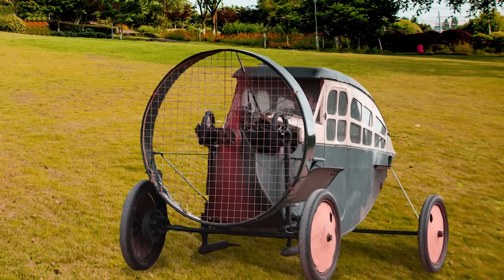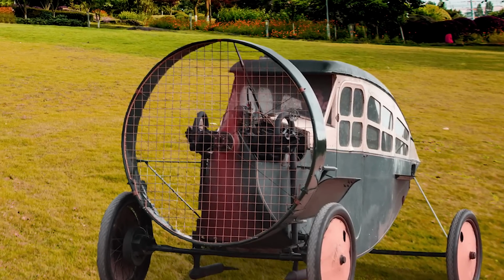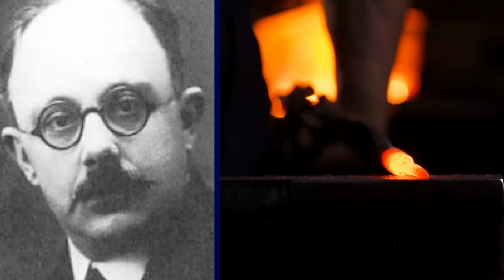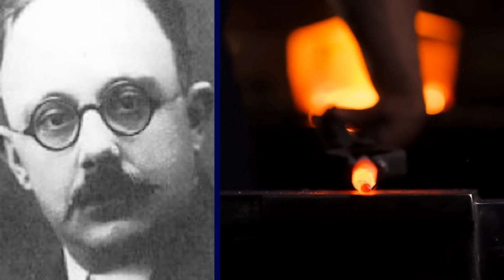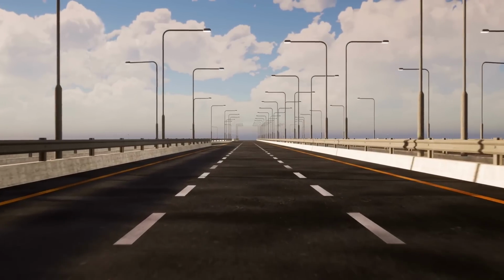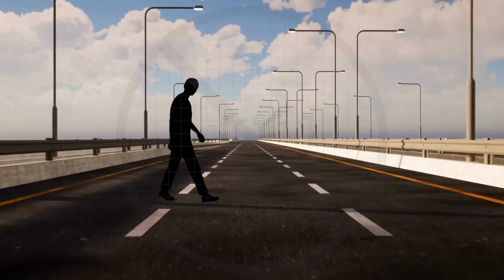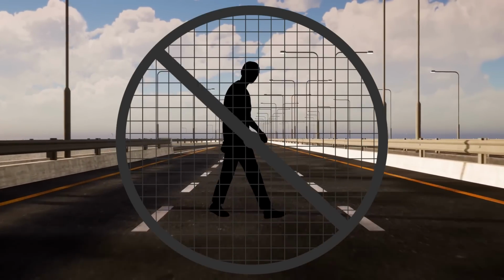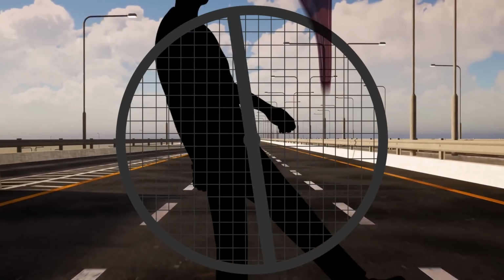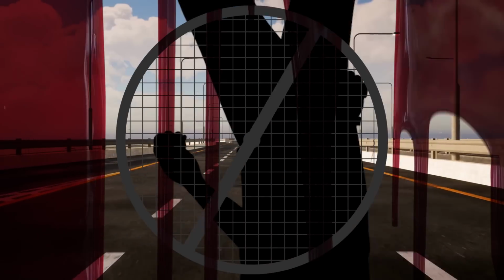But even though the Layat Helica oozed creativity and individuality, it was truly an awful idea from the start. There's no denying that Layat could have been onto something with his design, but the execution of his car was the problem. Imagine you're driving one of these things down the street and then all of a sudden someone walks in front of you. You have a giant propeller mounted in the front of the car that makes a sort of a mini vacuum. The pedestrian would likely be sucked into the rotating blades, which would then shower you and your passengers with body parts.